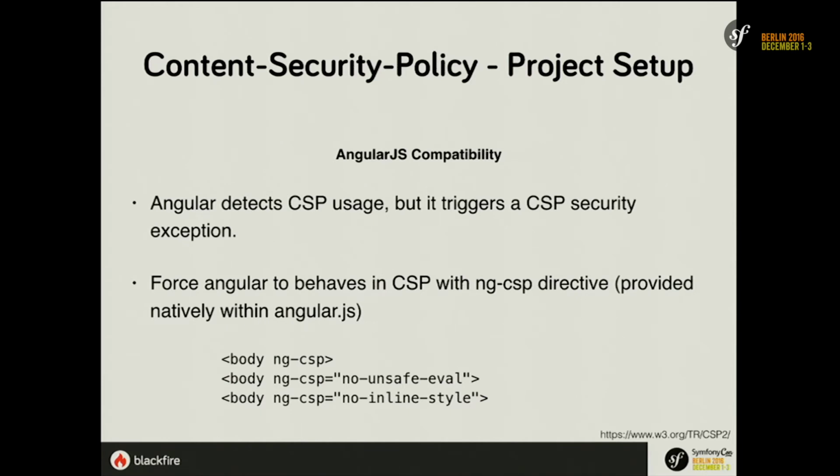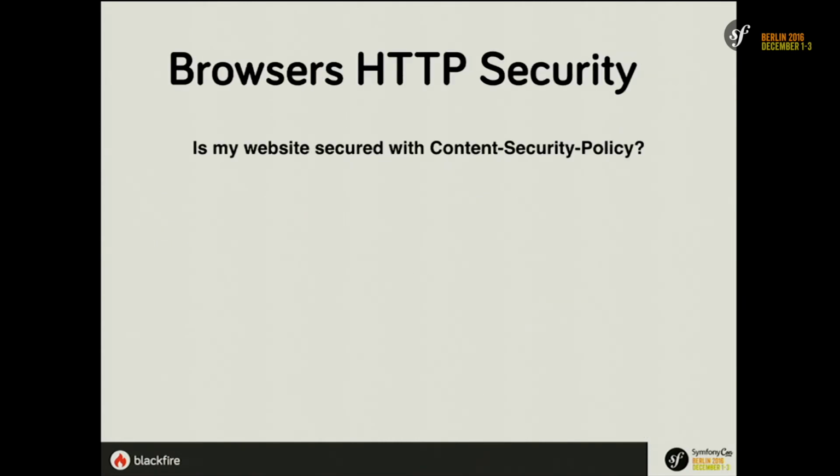It was not supposed to be here, but I changed my slide just before the presentation because I moved from Angular 1.6.9 to 4.3. So just a quick note about Angular, but it's also available for React.js. All these modern JavaScript libraries include support for content security policies. But it was not supposed to be here.